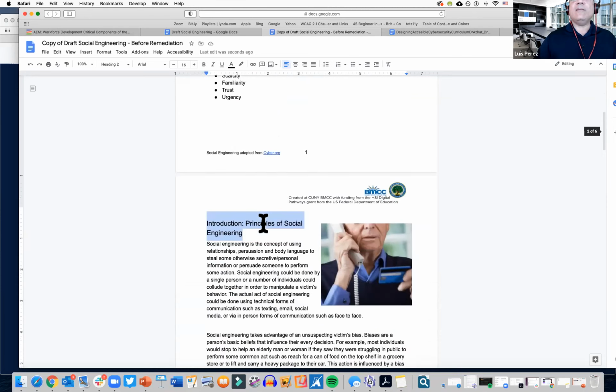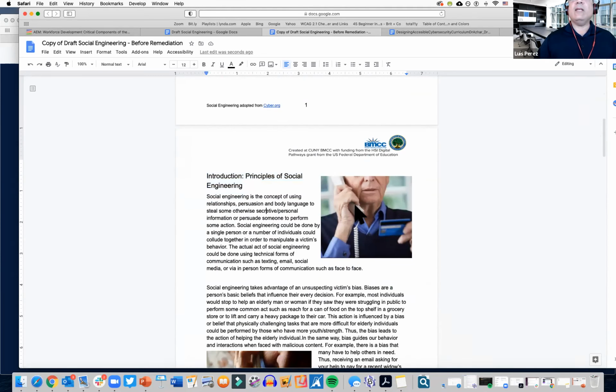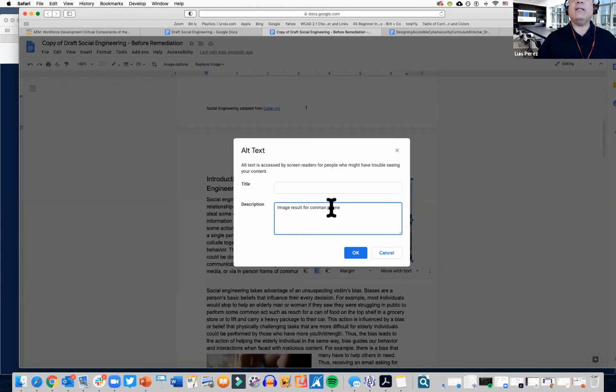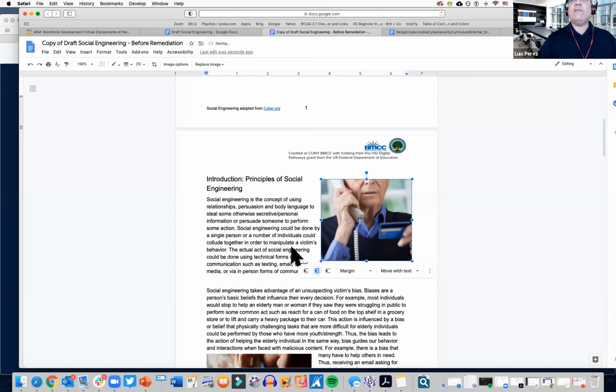For the images, really simple. We can right-click the image and choose alt text. And then I think this was one that was generated automatically. And so we want to make sure and come in here and provide more descriptive information about that image. So it could be something like, I'm just coming up with something on the fly here, so it may not be the best, but I would go back and review it later. We want it to be concise and really focus on the information that the image conveys, not the appearance.